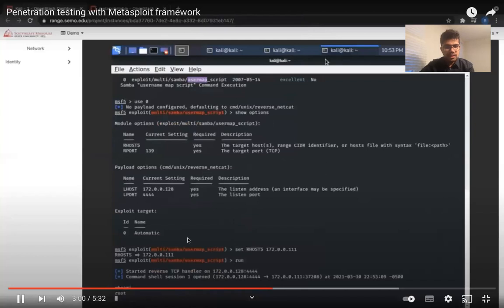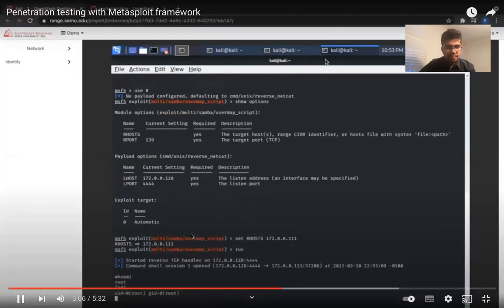This is the one exploit, the username exploit, where I'm trying to enter into it. When I enter show options, it will show the remote host, the port number, and the IP address which I set. Here I'm setting the remote host to this IP address, which is the Metasploitable 2 IP address.